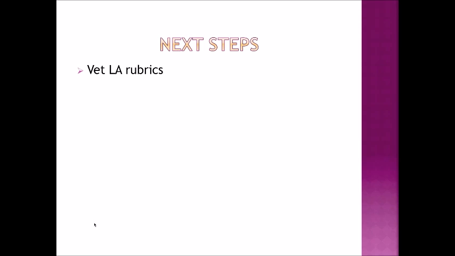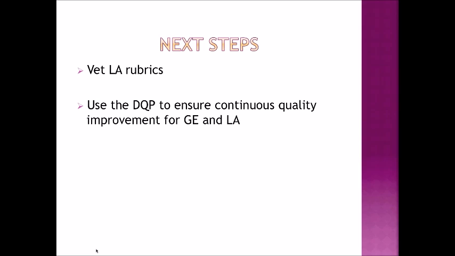Liberal arts needs to design and vet rubrics. General education and liberal arts are using the degree qualifications profile for continuous quality improvement. And furthermore, we realize that we can apply the DQP to not just our liberal arts degree, but other degrees and certificates. In one regard, we are contemplating a 4-year education degree and how this can apply to that.